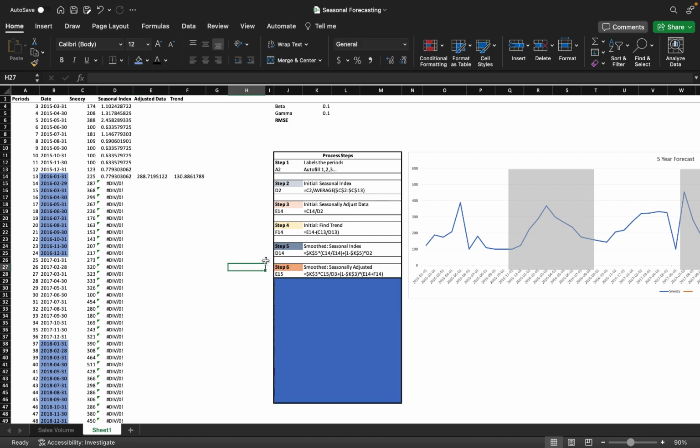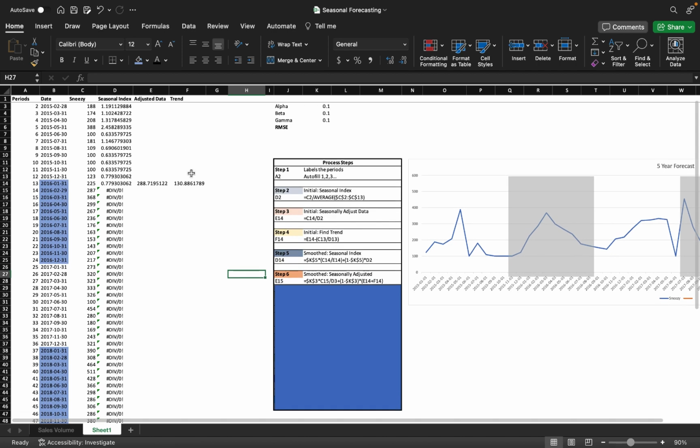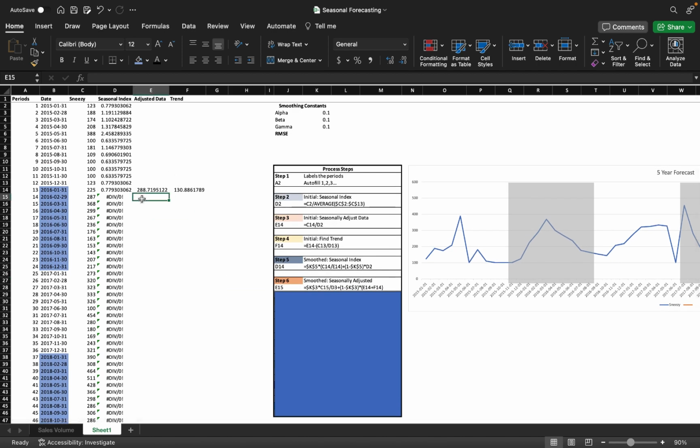Okay, step 6. Step 6 is a smooth seasonally adjusted data. So again, we're dealing with a smoothing constant. We'll work with it in E15. So go to E15, we'll go equals. We gotta pick our smoothing constant. And for this one, we are working with alpha. So again, smoothing constant. Gotta lock it.